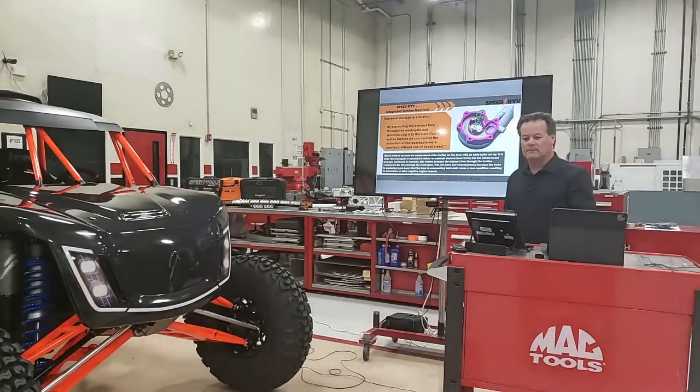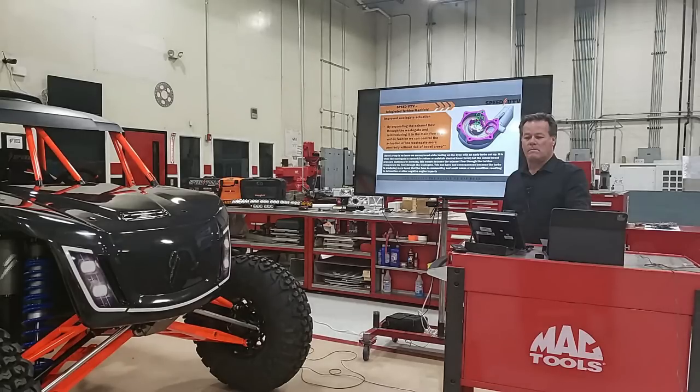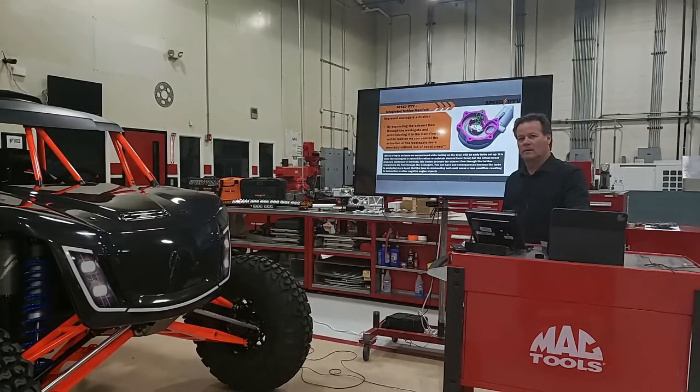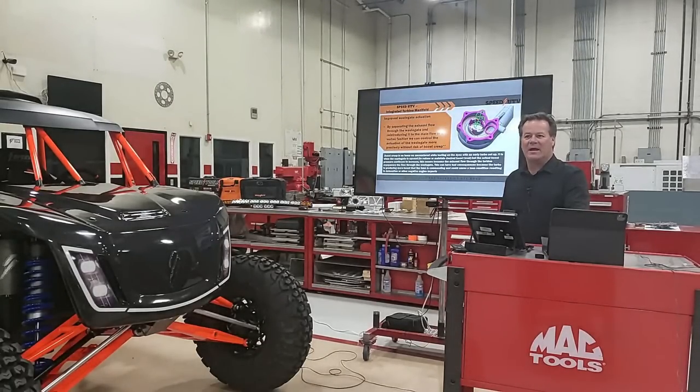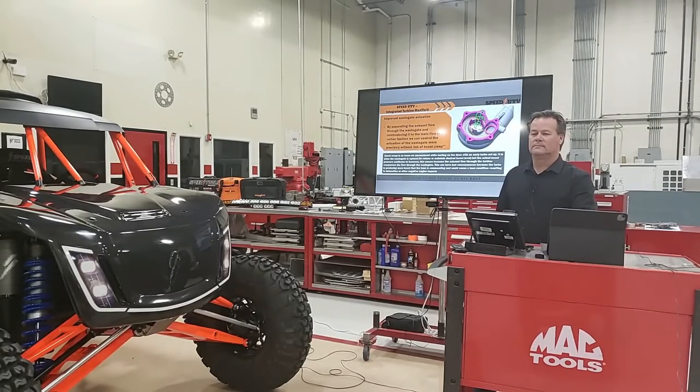I do. I was interested in adding the seat cushion. Would it be too hard to decide if we really need them or not, or would it be better to just order it from you guys with the car? You can do it either way you want. That's an accessory that you can do at home, as long as you have a sander and a bandsaw or a hot knife. It's something very easy to do. Cool. We just added the seat heaters and a windshield this week, so that was something that I wanted since I didn't get my pink car.